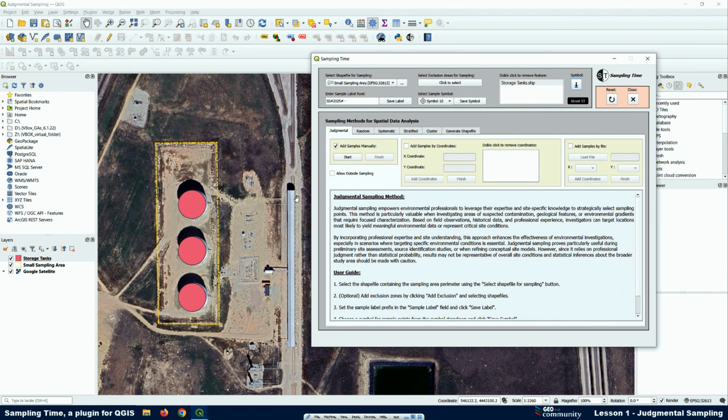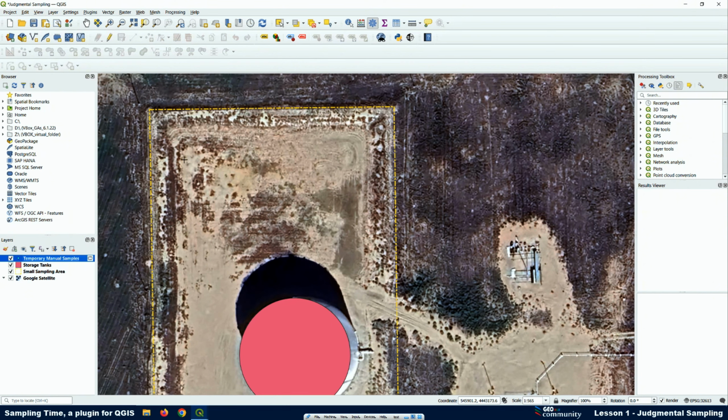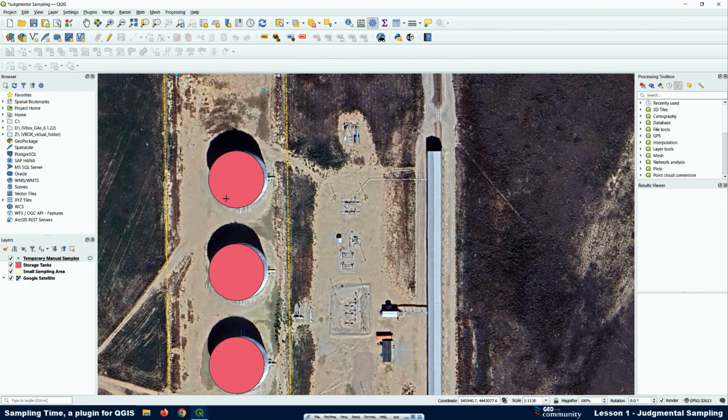And to start sampling, I have to press the button Start. When you press the button start, you are going to see that the cursor changes. Now we have a crosshair, as you can see. Then we can go to the map, we can minimize this one if it's annoying, and then select where you want to add the sample. Just left click on your mouse, over here, over here, over here. Also, if I want to remove the sample, I can right click on the mouse and the sample is going to disappear. Then let's go to see what happened when I try to add one sample in an exclusion zone.